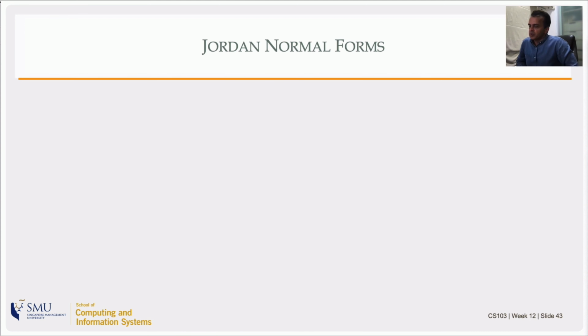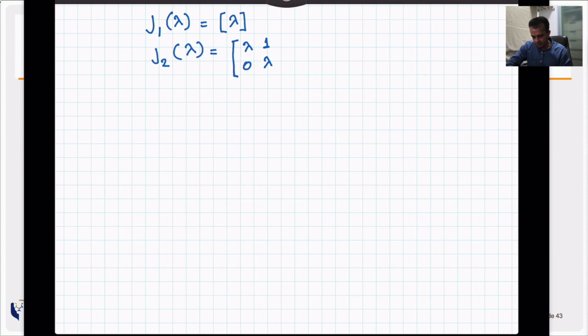So let's talk about Jordan normal forms. So let me write a matrix. I'm going to call it J for Jordan, 1 for the size, and lambda for some value on which it depends. So this is a 1 by 1 matrix, lambda. I'm going to write J2 lambda, that is a 2 by 2 matrix, that is lambda in the diagonal, 0 here and 1 here. So if you look at it, you recognize the shear matrix. So this is not diagonalizable. And the third one is going to be lambda, 0 here, 1 here, 1 here, and 0 there.